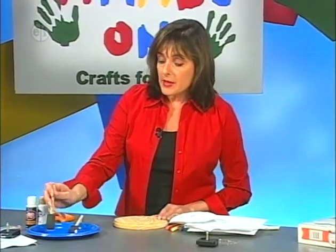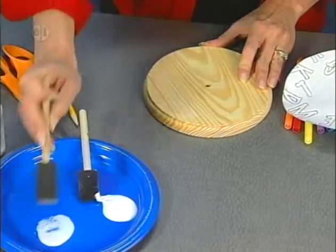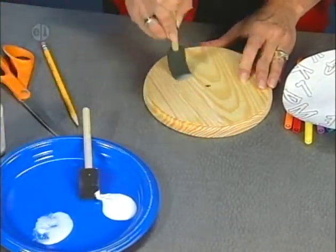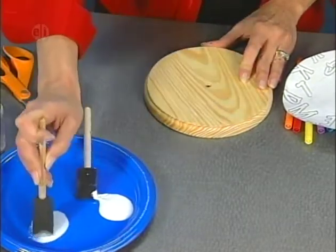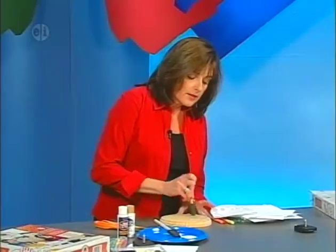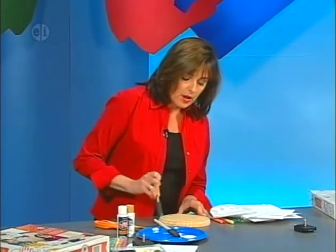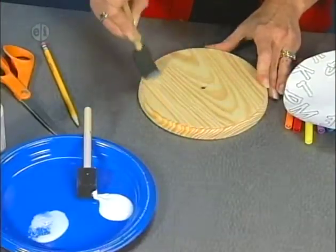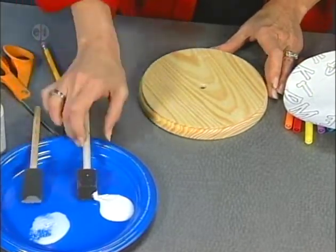So I've taken my sponge brush and put some out, and what sealing does is it makes the paint adhere more smoothly. And you can see this paint doesn't need any other prepping. We don't have to sand it or use a tack cloth on it. It's already perfect. And you would go around with your sealer all the way around the top and the sides. That'll help your paint adhere.